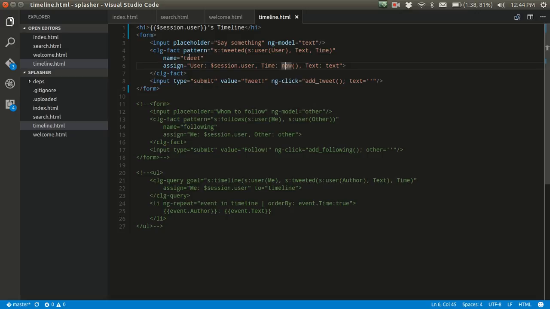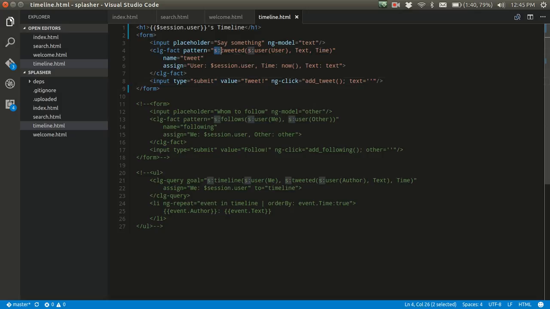We call this fact a tweet, and when we click the submit button or press enter, it will call the function add tweet, which will add an instance of this fact to the database.